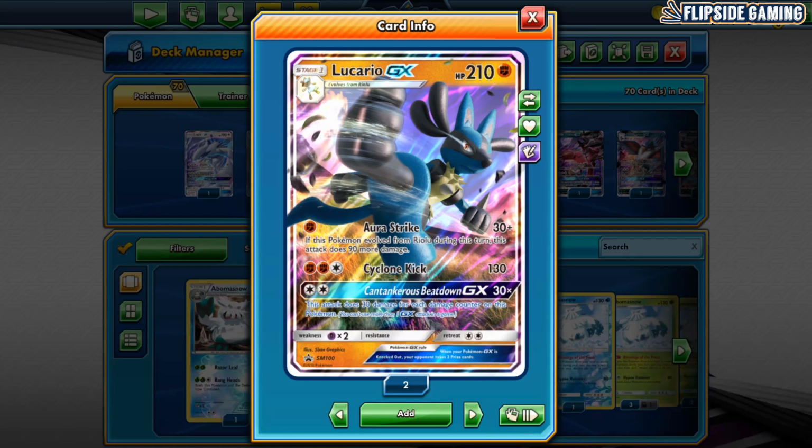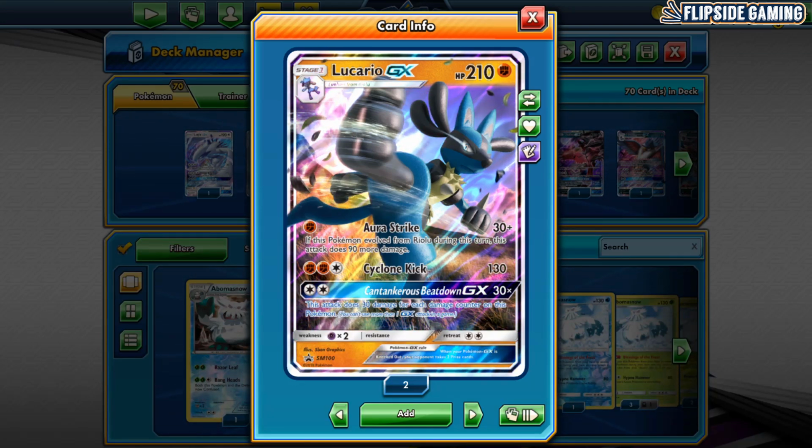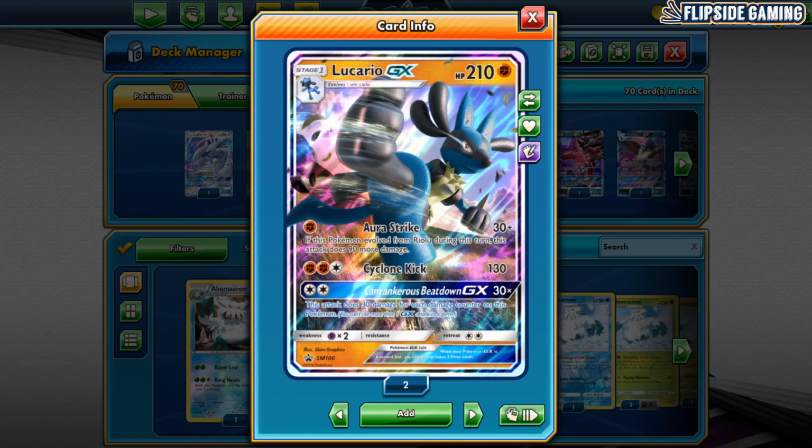Lucario-GX is included for its Cantankerous Beatdown GX. This attack does 30 damage for each damage counter on this Pokemon. So Mewtwo can be at a max of 310 damage with Fighting Fury Belt.